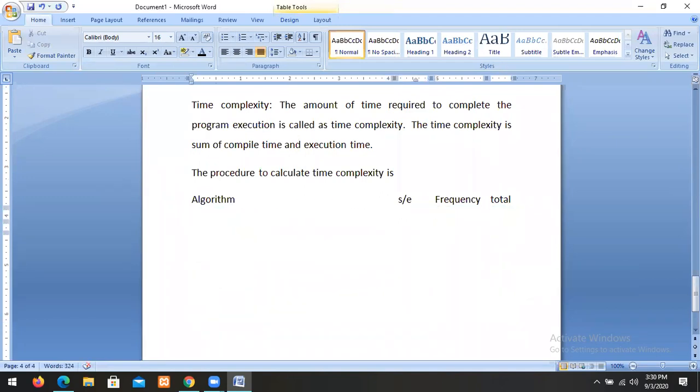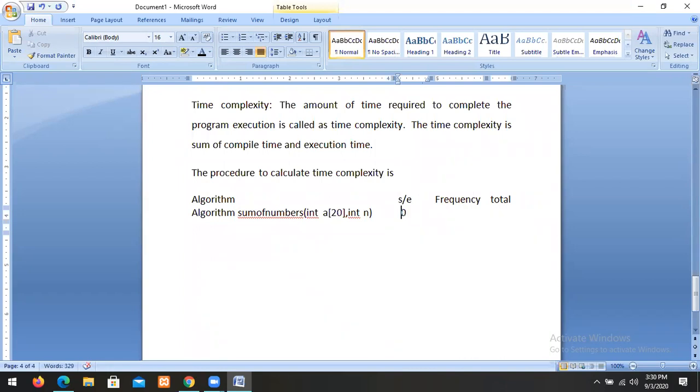So the algorithm: sum of numbers in A of 20 is the statement. Actually, this is a declarative statement. If it is a declarative statement, then the step for execution of this statement is 0.